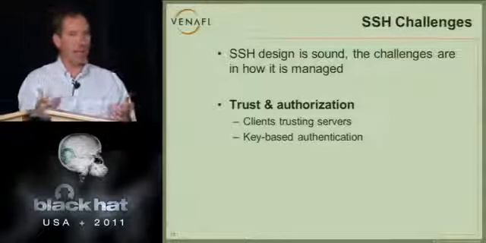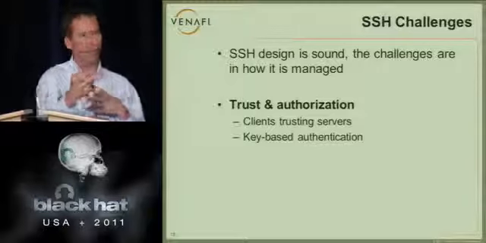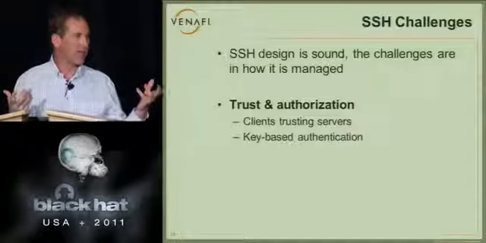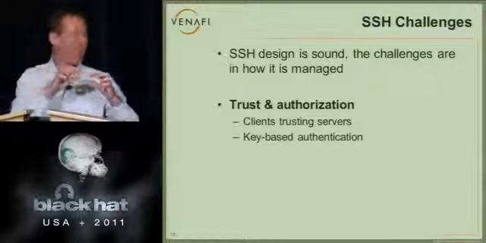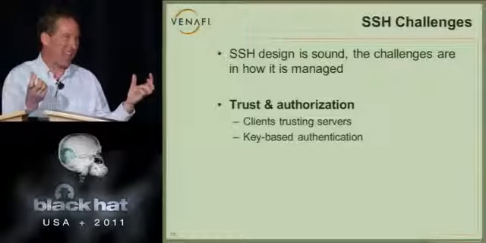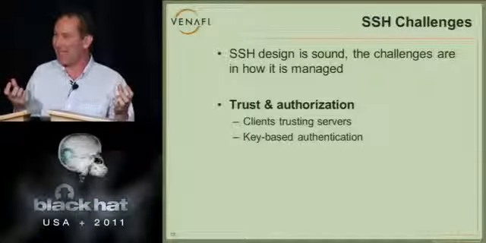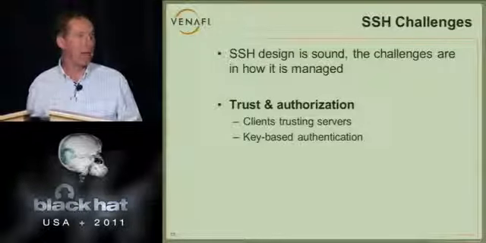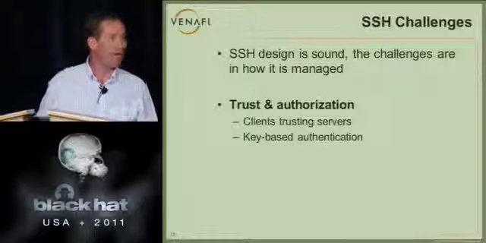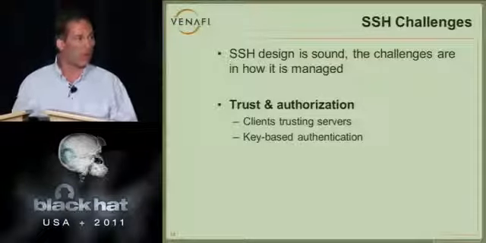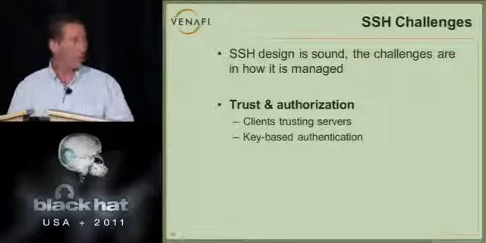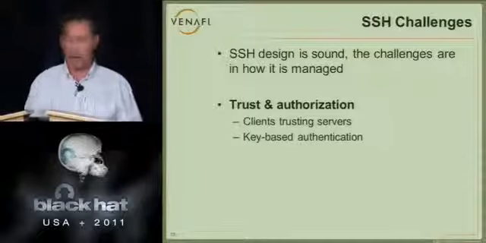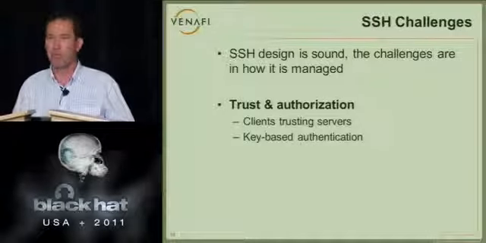In SSH, I come into a server and I hit a server for the first time and I don't trust that key. Well, I get a dialog that shows me the fingerprint of the key, and it asks me if that's okay. And nobody knows if that's okay. Nobody's comparing that to anything, right? These users get a dialog up there, they hit OK so the dialog will go away. But now you've permanently trusted that. That's like somebody knocking on your door and saying, "Hi, I'm from your bank. You want to open an account with me?" And you're saying, "Sure, okay." Because that's kind of how it happens. Now you can get around that, right? And you can manage that. The second part is key-based authentication.